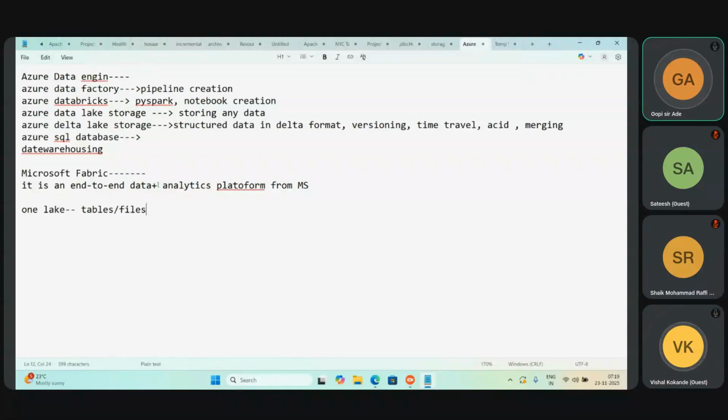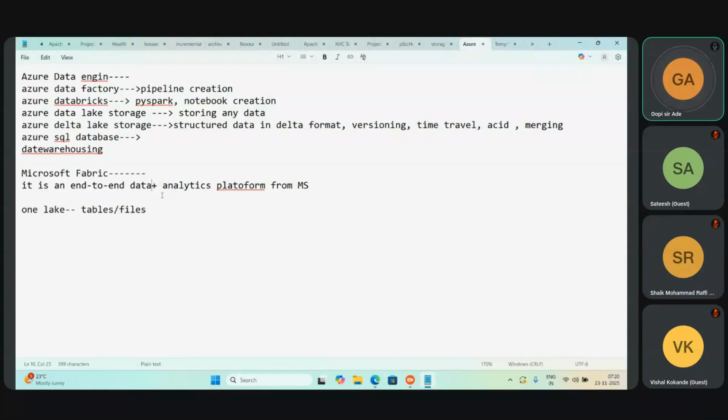Data engineering means you can create a data pipeline, and we have data pipeline in Microsoft Fabric. Data pipeline is nothing but Data Factory, so whatever we do with Data Factory, you can do in Microsoft Fabric. And you have the notebook feature in Microsoft Fabric, so whatever we do with Databricks, we can do in Microsoft Fabric.